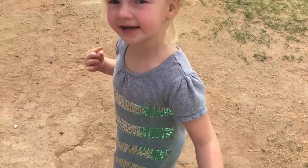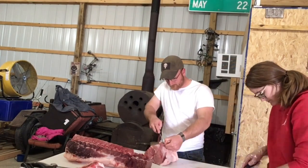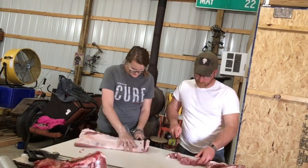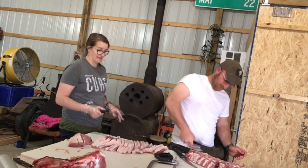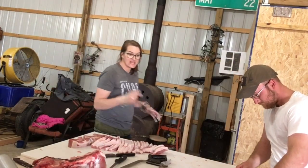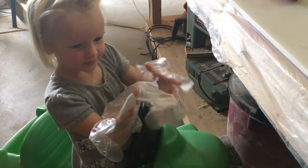All right, so once again we're doing this for the second day in a row. We're gonna open the walk-in freezer, take some pigs out again, and try to do this again. Are you gonna help us today? I helped Daddy. Let's see if we can get this done today. I feel like it's going a little bit faster today. Dad's biggest helper.